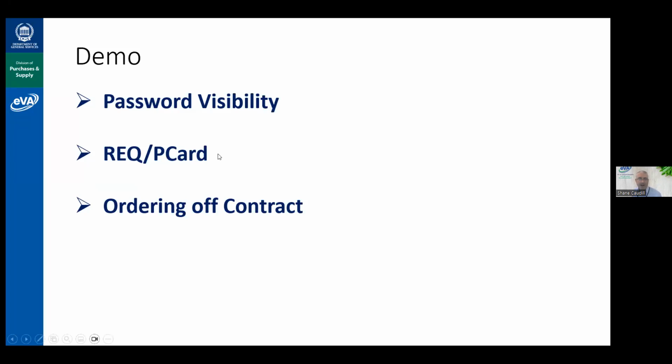I want to then spend some time, we'll shift out of logging into Eva, and I want to talk about requisitions and P cards and how we get a P card on a transaction. Now, again, I mentioned we're fixing an approval gap there. It's a little bit of a unique scenario, but in the grand scheme of things, there are 3 ways to get a purchase card on a requisition. And I want to make sure you see all 3 of those methods, and we're going to go through that today.